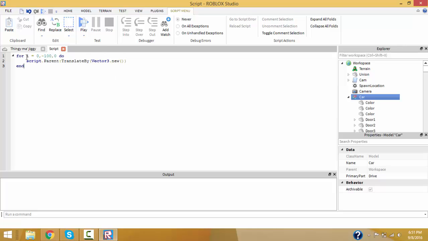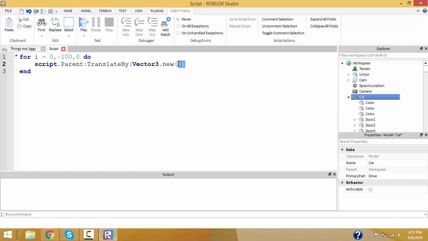Also, guys, if you're scripting this yourself, which you should, capitals and lowercase matter, and the spelling matters, so watch out for that. I'm gonna enlarge it. Look at the parentheses here and make sure you have the right amount.